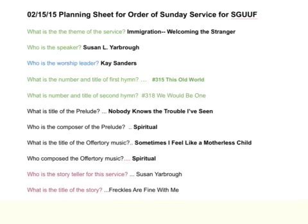Here is an example of a typical planning sheet for a Sunday service. You can find the theme of the service, who the speaker will be, who the worship leader is, the number and title of the first hymn, the number and title of the second hymn. You would fill in the title of the prelude that you're going to use, and the composer, a title of the offertory, and the composer of the offertory.